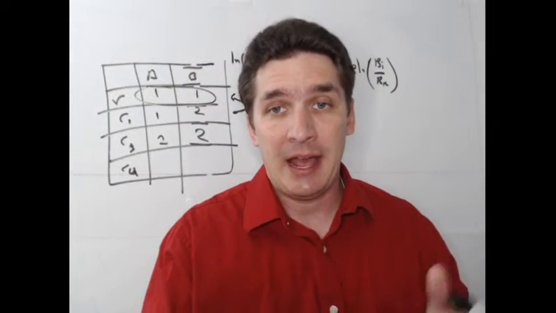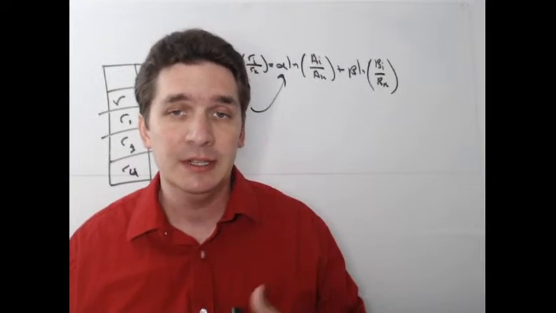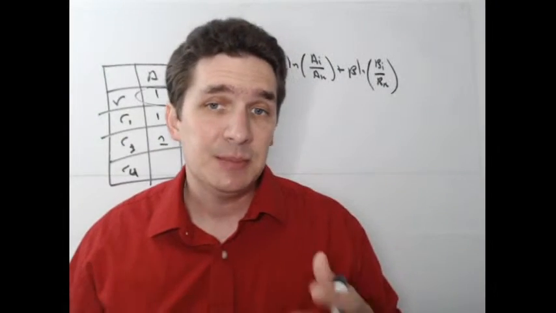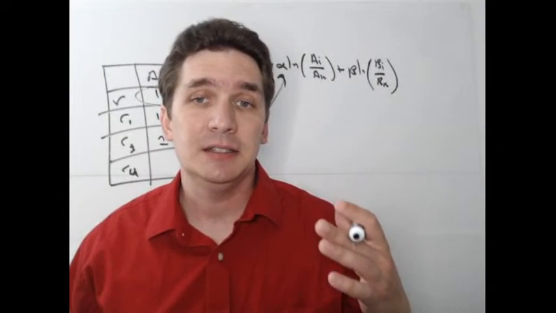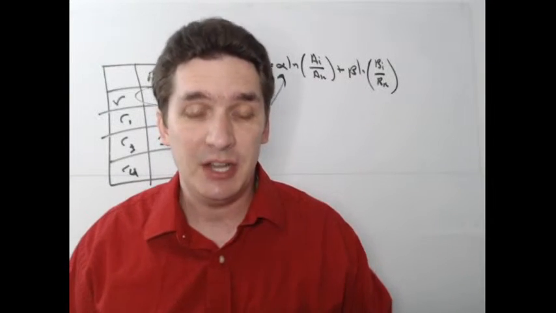And again, you don't have to do that. If you've already compared two runs and you got the apparent order of one, you can just stick that into your equation now and you can just keep working with it as is. It just simplifies your life a lot if you compare runs where one concentration is being held constant and the other one is being changed.